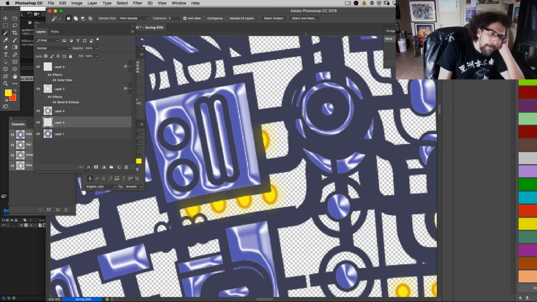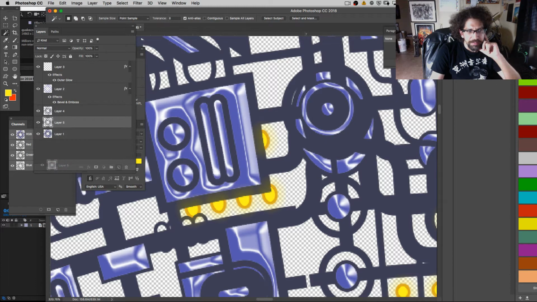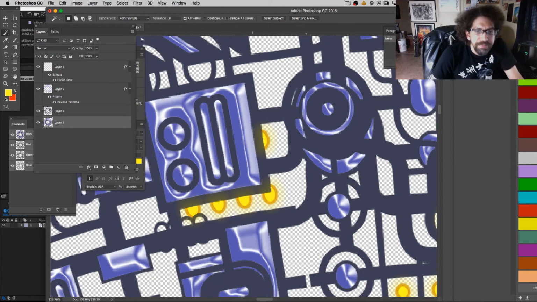So now bevel and emboss. This looks weird. Why does this look weird? I feel like something got lost in translation here. Alright, we're gonna try this again. Okay. Maybe I should make the tolerance 16.